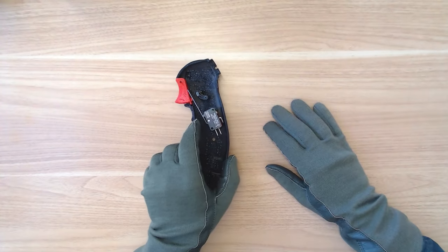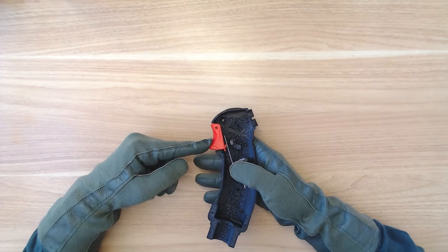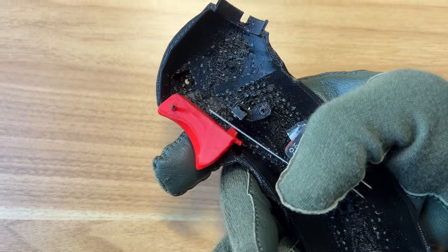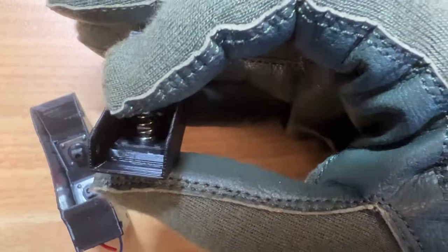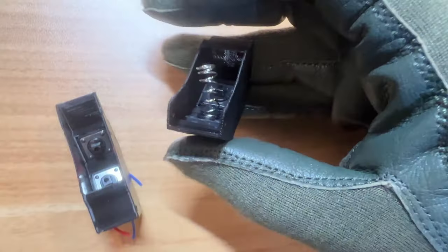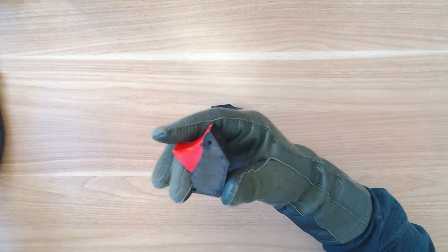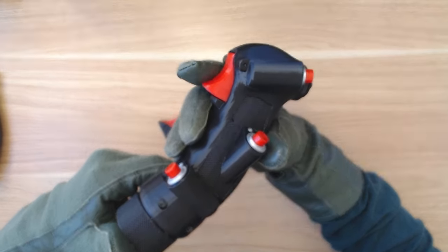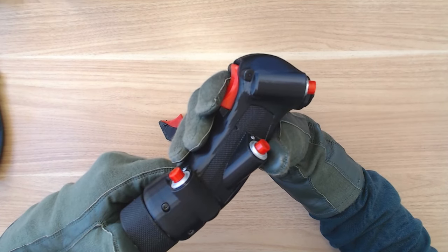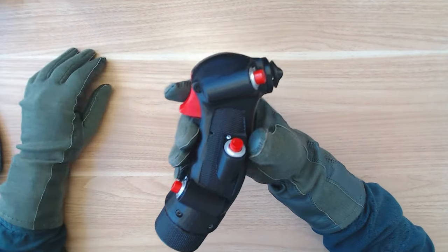My joystick trigger journey began with a combination of these two methods: a micro switch for the first stage, followed by a tact switch for the second stage. This helped me with some proof of concept prototypes, but the actuation felt quite light and required barely any force to activate. I then moved to a dual tact switch, dual spring arrangement, whereby the first spring depressed the first switch through tension about halfway through the travel, and the second stage was activated through direct contact with the second switch. This is what I released my B8 grip with, and it's very similar to other flight sim joysticks with dual stages. I very intentionally designed this as a trigger module from the start so that folks could swap these out with other trigger modules with higher or lower spring forces, or single or dual stage variants, depending on their specific applications.